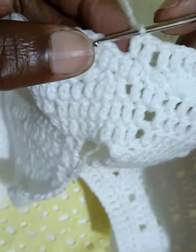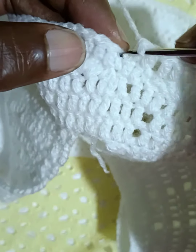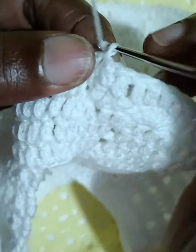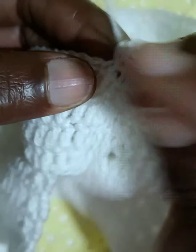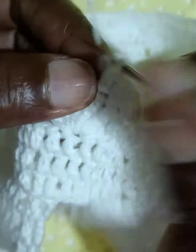Okay, we are going to join our work with a slip stitch now and continue another round of double crochet. So we put our slip stitch here, then chain 3, put a double crochet right where we have the chain, and then proceed with another row of double crochet until the end of the round. So continue working. We are going to meet after you have completed the round.